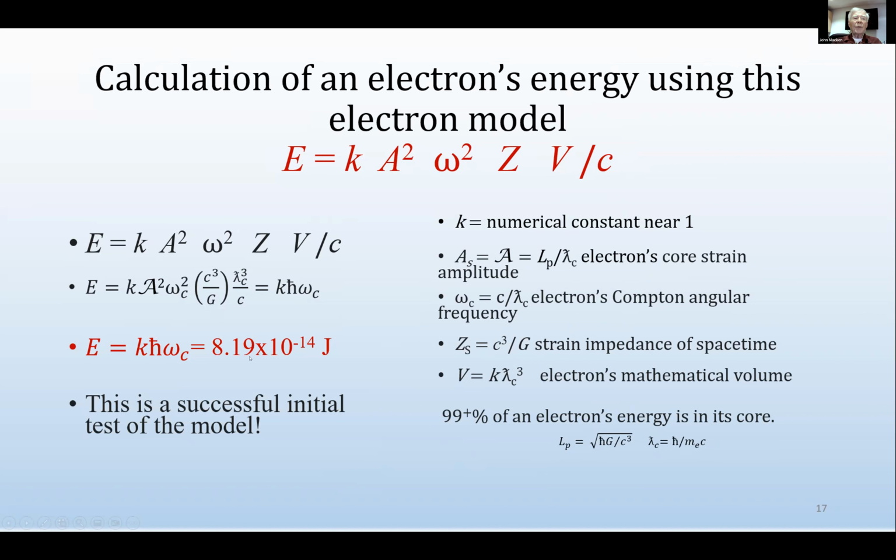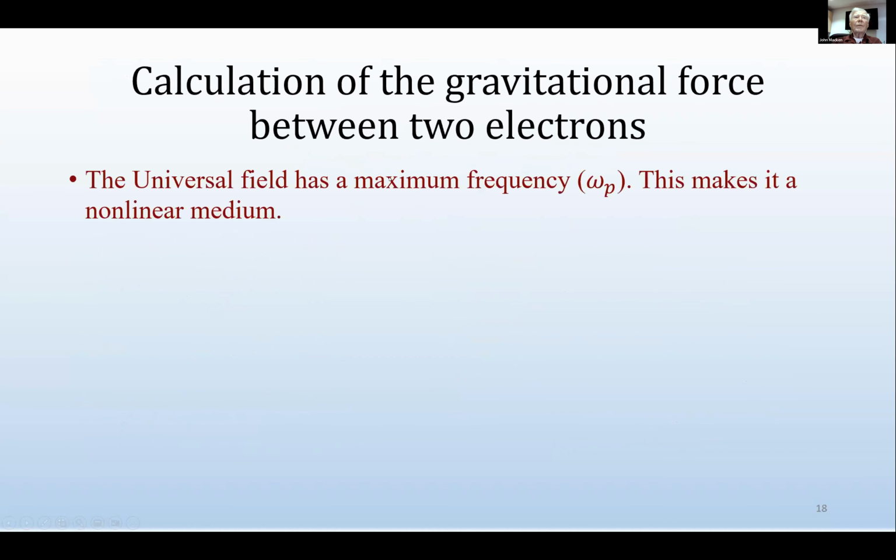And when you then multiply it out, you end up getting the electron's energy, which I want to emphasize. In other words, it's one thing to say, oh, I'm just going to make an assumption that I get the electron's energy. No, if you put in the correct impedance, the correct volume, the correct frequency, amplitude, and so forth, then this model gets that. So in fact, as I was going through this, it was the first success that I was on the right track.